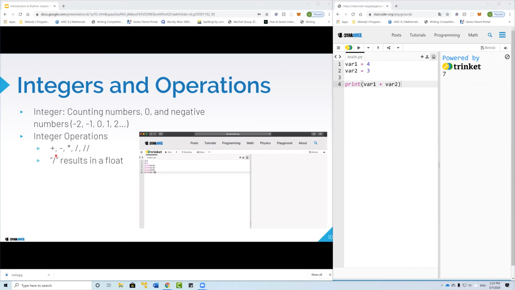Subtraction is the subtraction sign. Has anyone tried dividing anything yet?